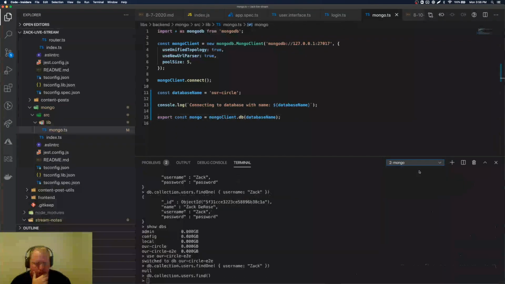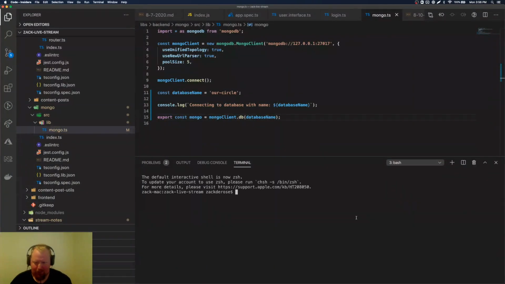Let's try this again. So we're going to run our circle web client serve with API.